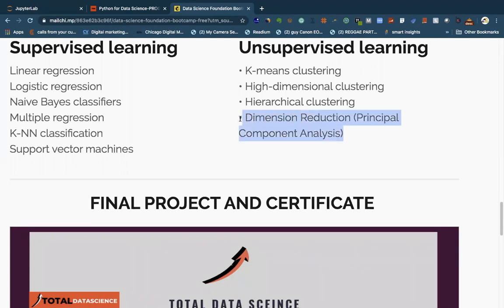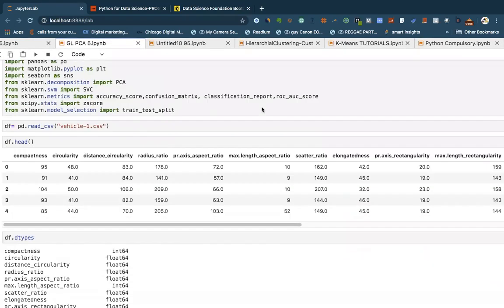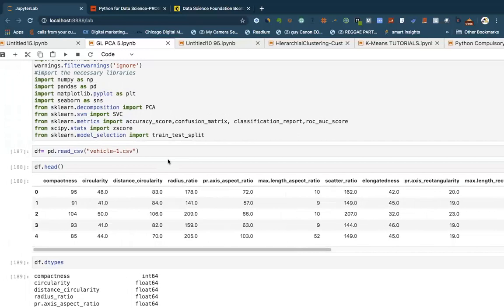So what I'm going to do is load a project in which you will need to do dimension reduction or PCA before you can actually solve it. Because if you go straight away to solve it, you might end up confusing yourself. You yourself will be frustrated because of the variables. Now, this is one of the things that I want to show you. Now, look at this data carefully here.